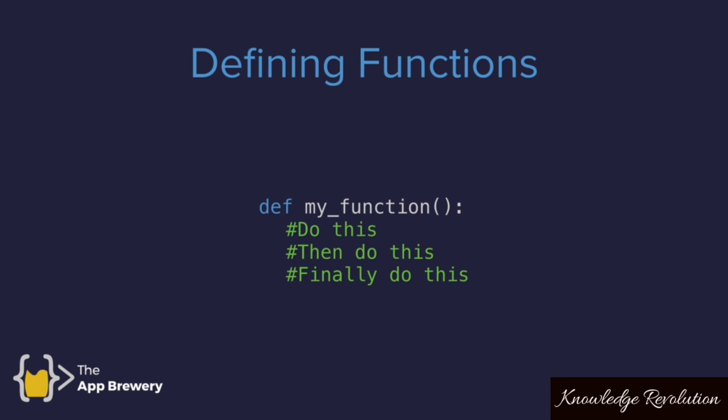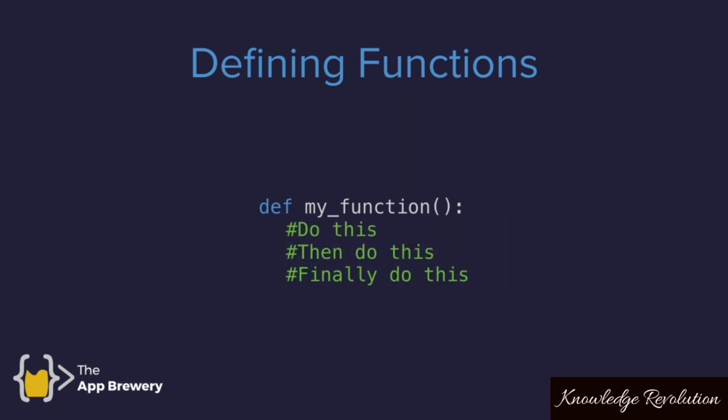The first step is to actually define the function, to specify what it should do. And we do that by first using the def keyword, and then we give our function a name. So for example, in this case, I called it my function. And then comes a set of parentheses and a colon. And then after that, we get to put the lines of code which will be included in this function. And remember that these lines of code which go into the function, which will be carried out when this function is triggered, must be indented like this.